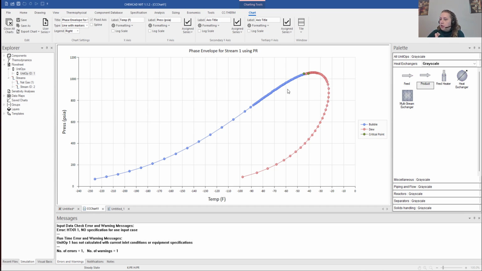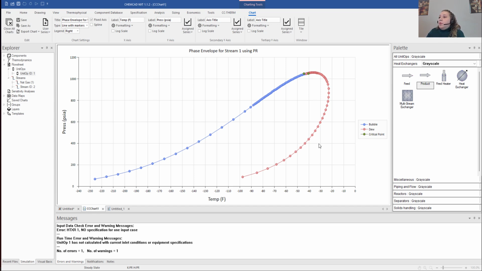And the blue line here represents the bubble point line. So if I have a liquid phase, then as I cross the bubble point line, I get my first bubble of gas appearing in my fluid. And then we have the critical point designated up here with the green line. So once you cross your bubble point or dew point, now you have liquid and gas phases. So that's what's going to be in the center of your phase envelope. And that's just a little refresher if you don't look at phase envelopes very much. That's kind of what I was looking at.